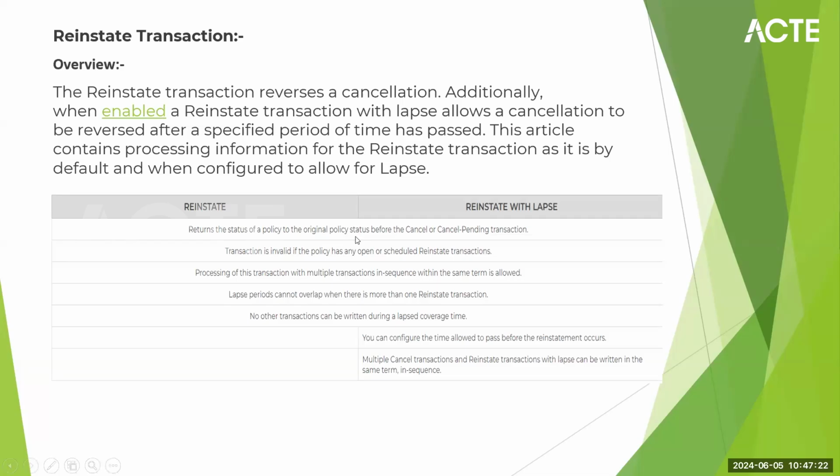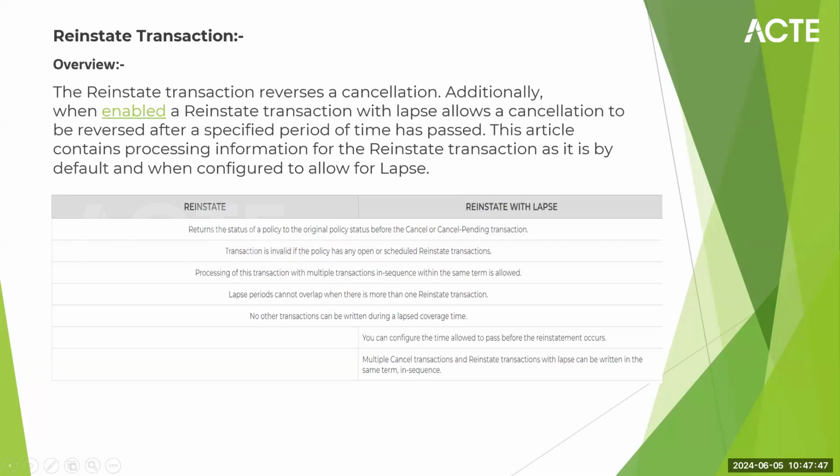Return the status of the policy to the original policy status before the cancel or cancel pending transaction. Nothing but returning the policy to the original status once the user has clicked reinstate after the cancellation transaction. The transaction is invalid if the policy has any open or scheduled reinstate transaction.